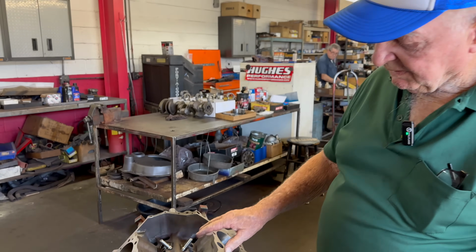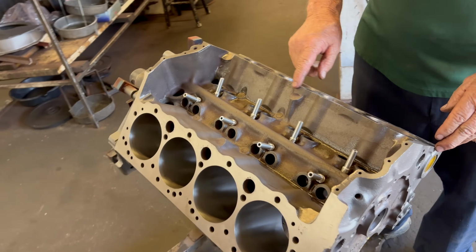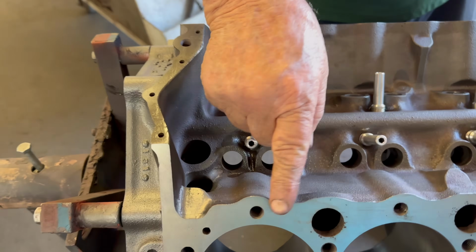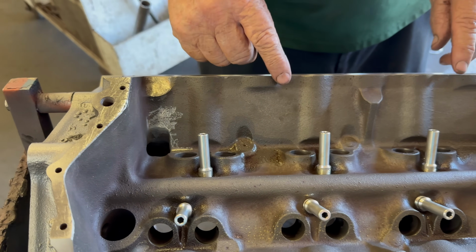So then, up at the top, we've deburred all this with a little grinder all the way around this edge, so we don't have any flakes flaking off this machine shop work.